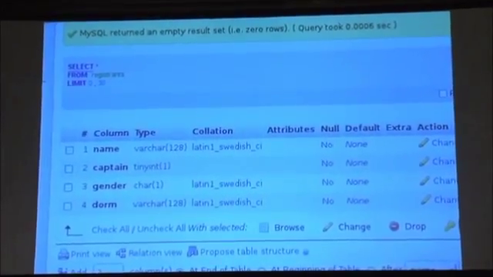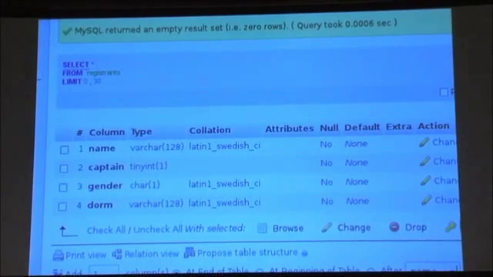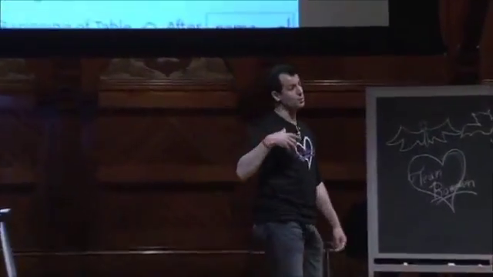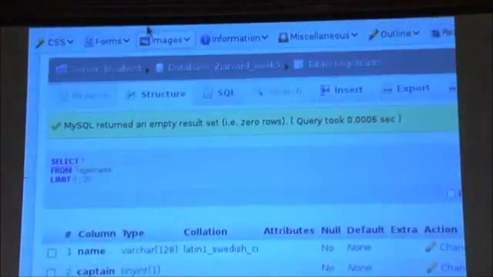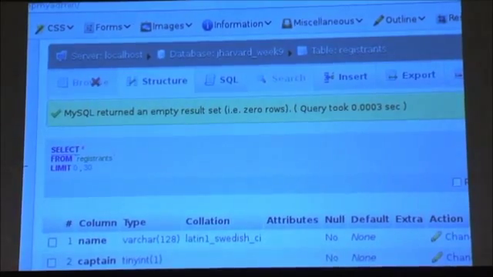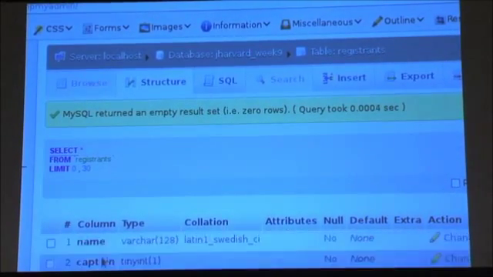Not to fear, the collation here is all somehow related to Swedish. That's just because the people who implemented MySQL originally were Swedish. But thankfully, Swedish characters overlap with English characters. So that simply is the default. And what we have here now is a 4-field database. Let me see who's in this database. Browse. Okay, no one's in this database at this point in time because I haven't inserted anyone.